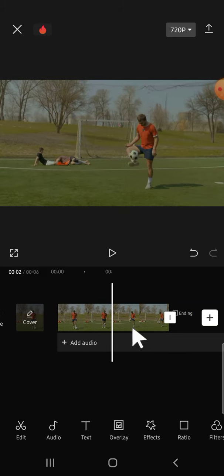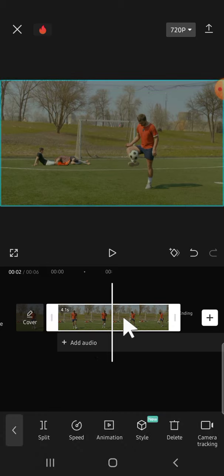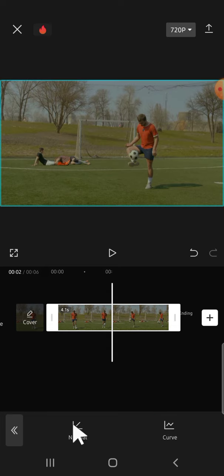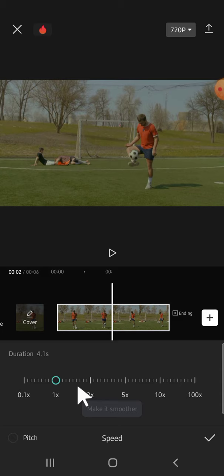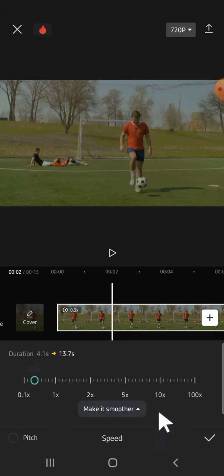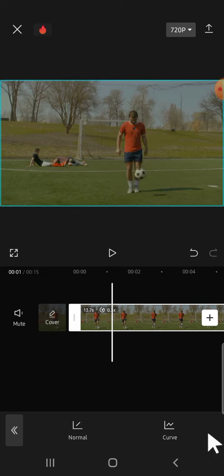And the first thing we have to do is we can click on the video or we can click on edit. It's the same, and for me I'm just going to click on the video. Then we can click on the speed button right here and click on normal because I want to make the video slower constantly, so just tap on normal. And if we want to make it slower, we can go left like this to reduce the speed. Okay, and after that we can click on the check mark after we select the speed that we want.